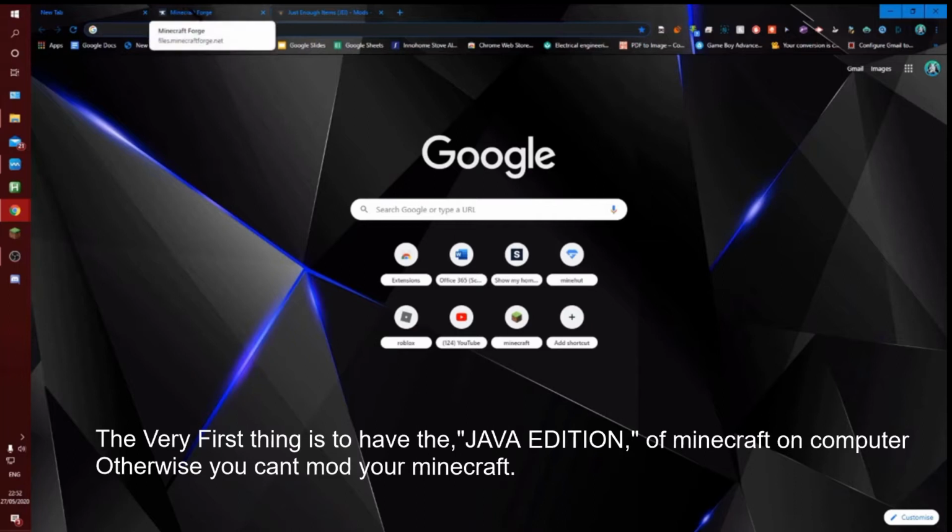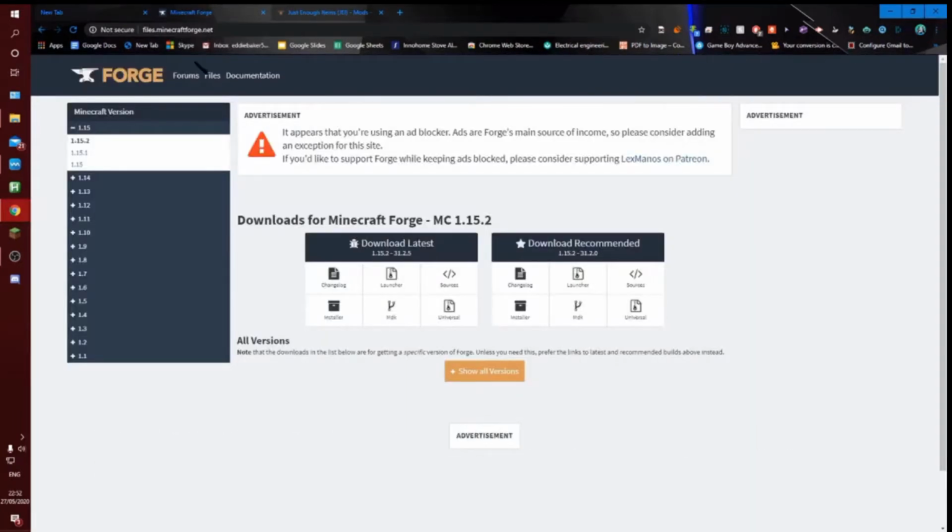Okay, so the first thing that you're going to have to do when installing a mod is you've got to know what version you're going to be running the mod on, and then you've got to get the correct version of Forge, which is what runs Minecraft mods. It basically changes the installation. Well, no, yeah, it's another installation in Minecraft.